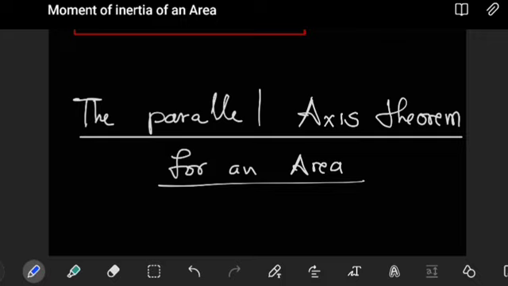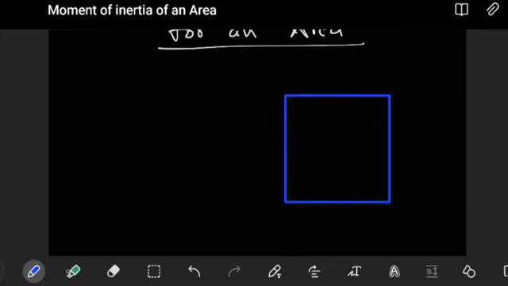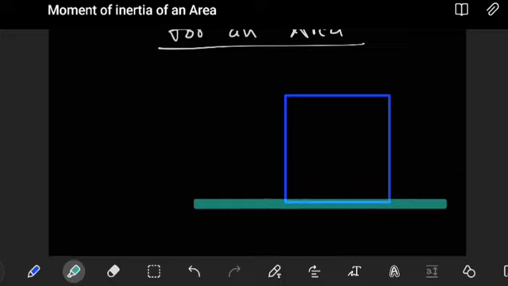See, let's say you have the same rectangular object that we had in the previous case. Let's say you wanted to find the moment of inertia about this axis. You see, this axis is way off the centroid. What the parallel axis theorem tells us is that if you know the moment of inertia about the centroidal axis, we can use this to predict the moment of inertia about an axis that is parallel to this, provided we know the distance between the two axes.